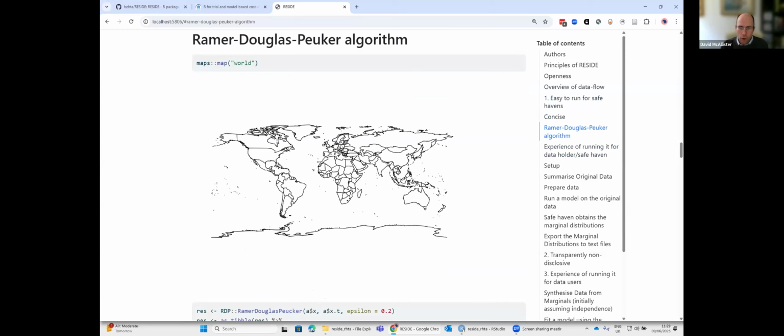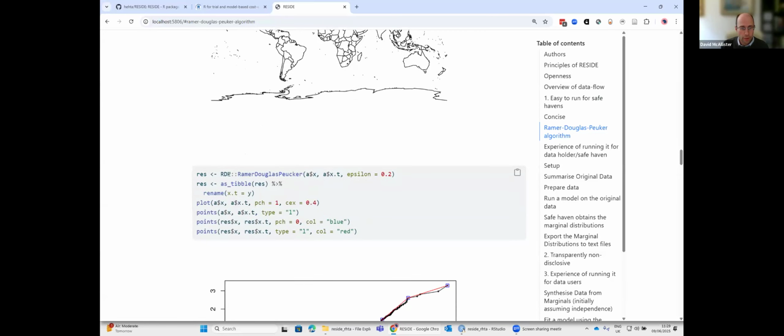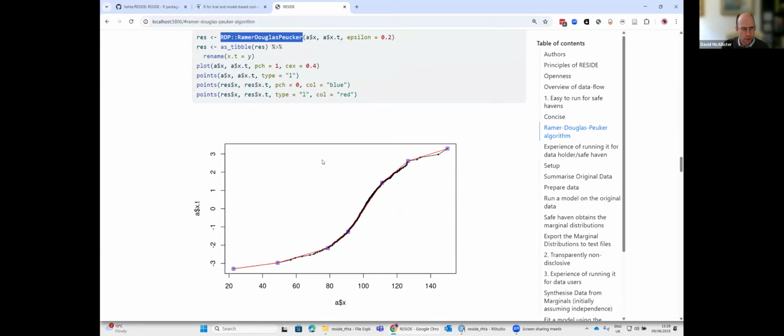It comes from the world of cartography, and it's designed to reduce the number of data points needed to represent a polygon. Again, it's non-parametric, so we just run that on the data. There's a fast implementation of the algorithm in C or C++, I can't remember which, and that reduces the number of data points, decimation they call it.